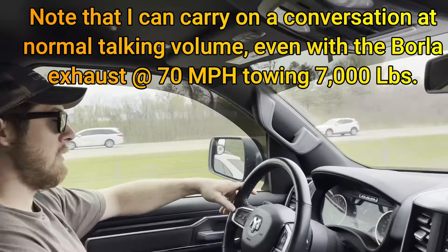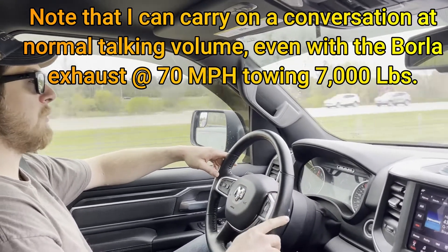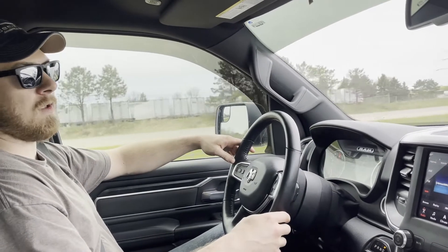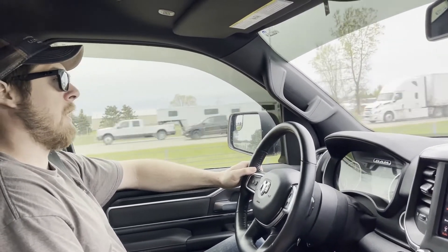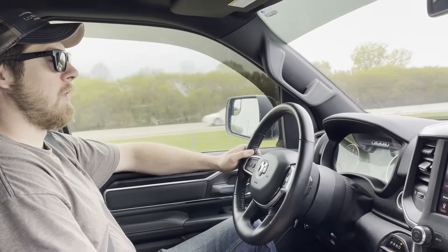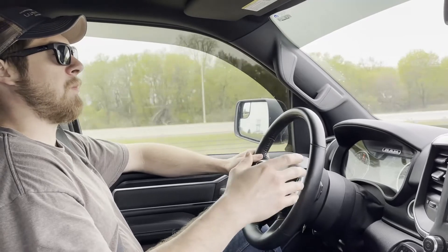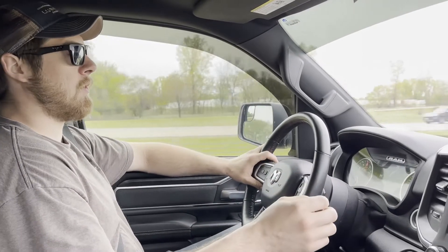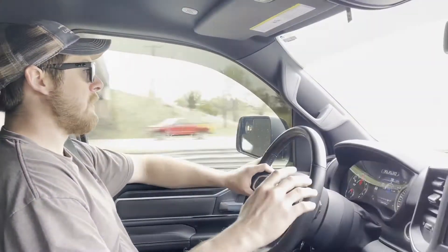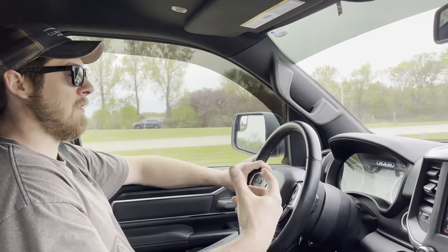So we're on the return trip. We did about a 30-mile trip each way to Hudson, averaging 9.7 according to the trip computer — we're going to double-check at the pump on the way back. Thoughts so far: with the Hemi engine pulling this, it did fairly well. In tow-haul it hangs in the higher RPMs to make sure you're in the power band. The route we picked is fairly hilly at 55 to 70 mile-an-hour speeds, so there was quite a bit of shifting, especially with the eight-speed. The diesel is just going to lug down, spool up the turbo, and pull rather than downshifting and upshifting so much — this was a little shift-happy, but that's just what it has to do to meet the demands of this weight, this engine, and the speeds we're going.